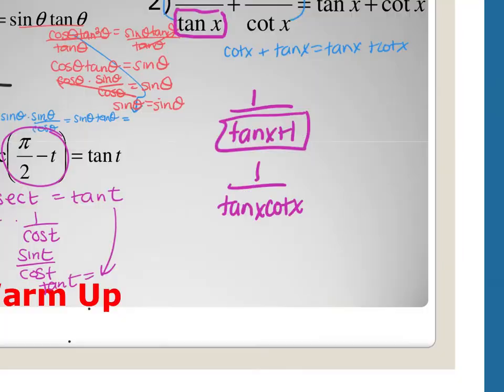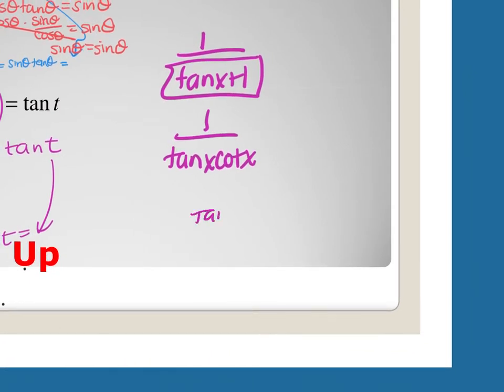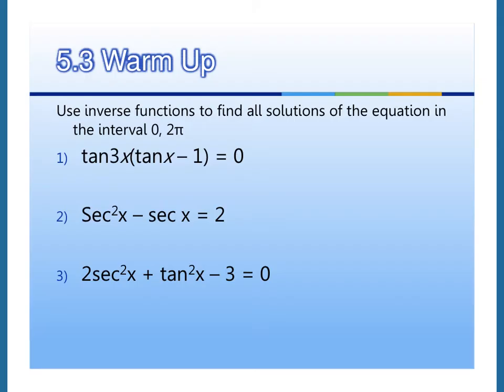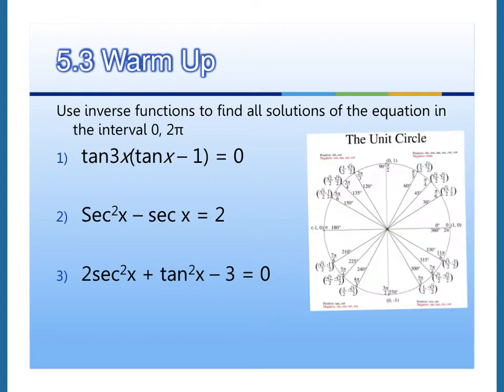So if it said, let's say it said tan on top and then cotan on the bottom, I can move this up there. It just becomes tan times tan, or tangent squared. Okay. Yeah, so you can't break apart a sum. Other than that, you can move any part of a product, the whole thing or part of it. Okay, then, yeah. So you've got to pay attention really closely to the instructions.